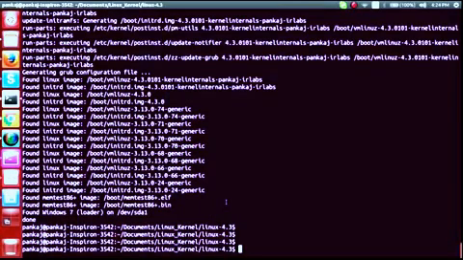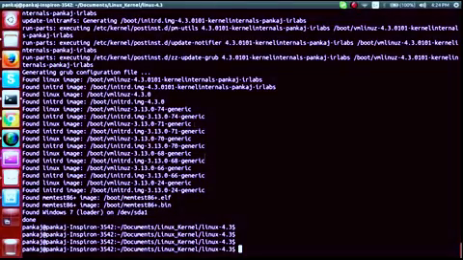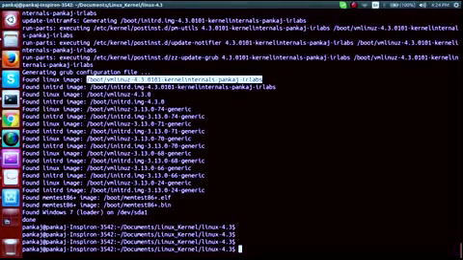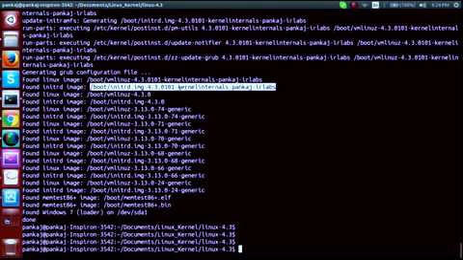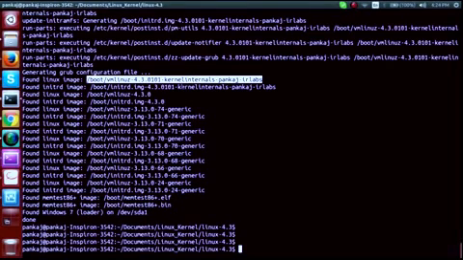Now we will restart our system and boot it with the new kernel version which we have created with our own appended string. This usually helps when you see something like Ubuntu's string attached to the kernel version.